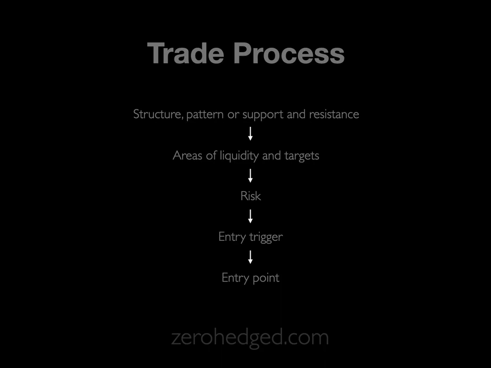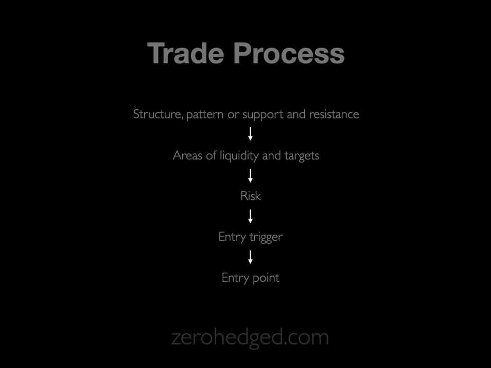Because as long as the prior four are ticked off, for me, as long as we are fairly close, we don't want to be entering $500 away from where we're wrong on Bitcoin, for example, because it just doesn't fit our risk profile. We're not looking to take 0.5 R trades. If we know where our target is and we know where we're wrong, and the trade doesn't fit our risk profile, then there's no trade.